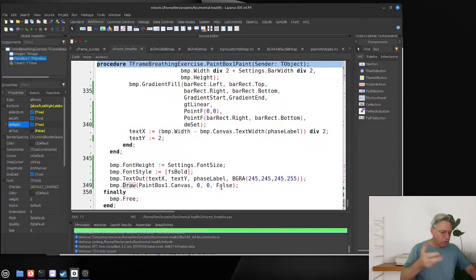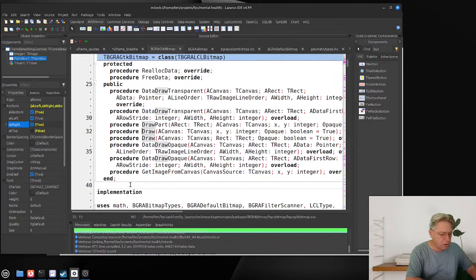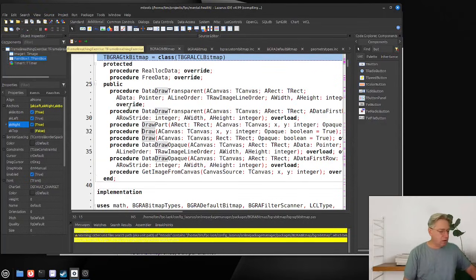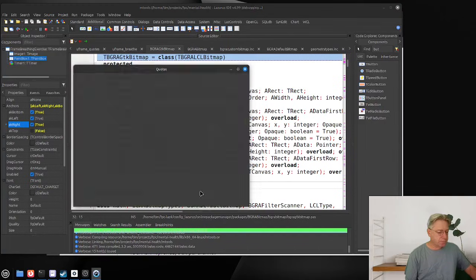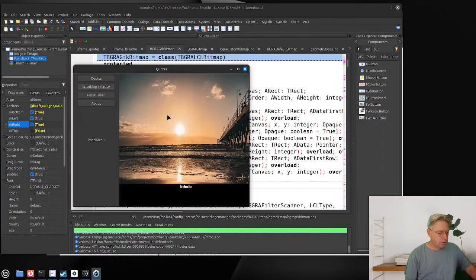Just to show you what it would look like if we were to change this parameter here, because I think that's actually a default one as well. Yeah, opaque is true, so if you leave that out, you need to specify that. So you can see here that it would come out totally black, and that's not a very good look if you ask me.